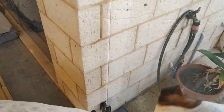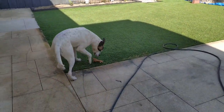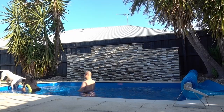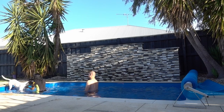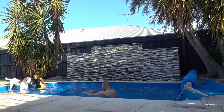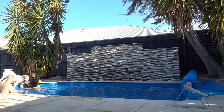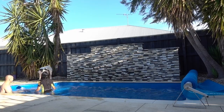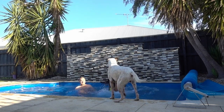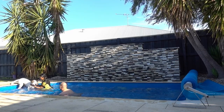Then we were ready to let him out into the pool area without a lead. I went through the pool gate first and Bailey had to wait, which he seemed quite nervous about. We had a toy out there and he was more focused on the toy, although he was very curious about the pool. Surprisingly, he didn't just jump straight in like we thought he would — it was actually quite difficult to get him in. I don't think he'd been in a pool before; he really wanted to get in but he was nervous. We spent a lot of time showing him the steps and reassuring him. We didn't want to force him in because we didn't want him to have a traumatic experience. I tried jumping in to show him how, and that startled him. You could see he was really trusting us — coming towards us but not quite sure about the pool.